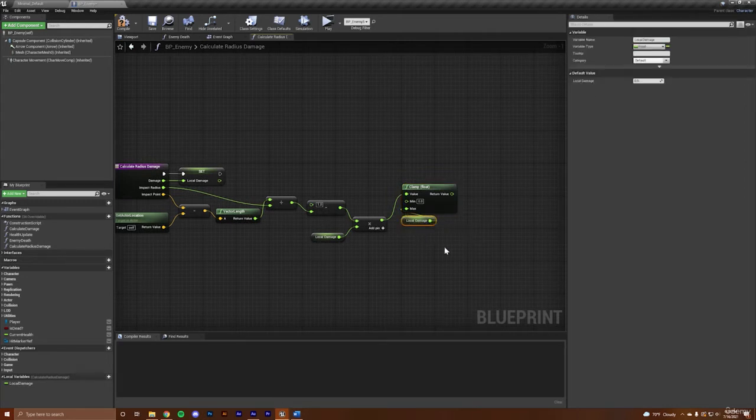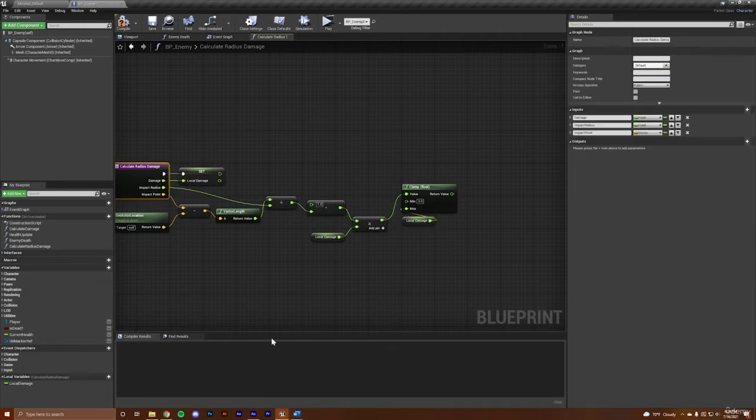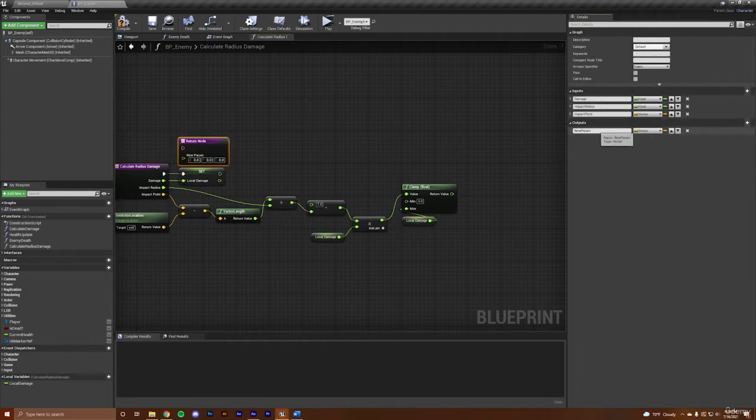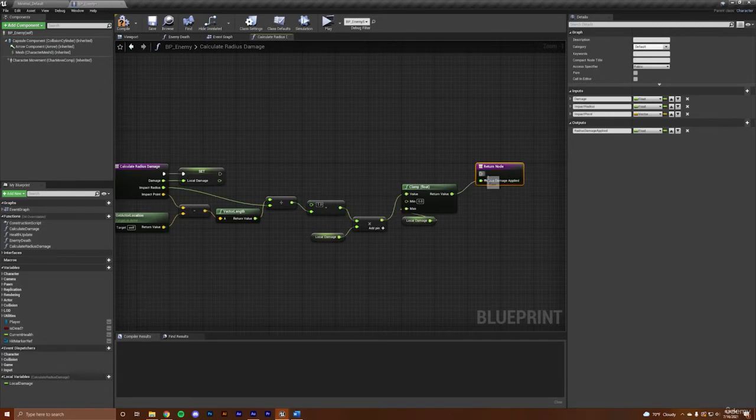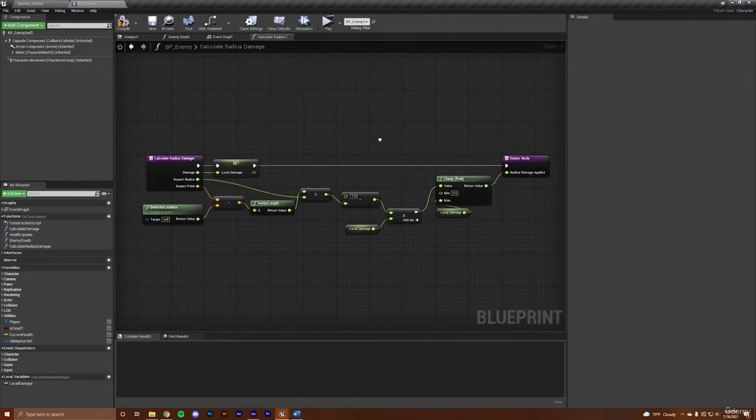So like if our rocket does 700 damage or something like that, even if this calculation results in a number bigger than 700, it'll clamp, it'll stop it from going over 700. All right, so let's add a return node, and we'll say calculated radius damage, and this is going to be a float. Return plugin, and there we go.